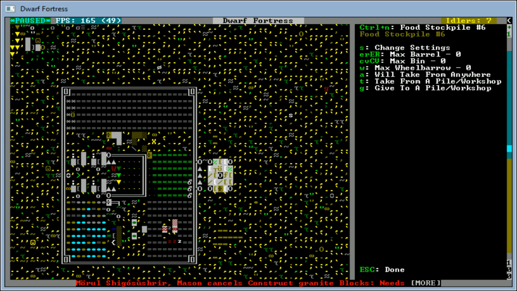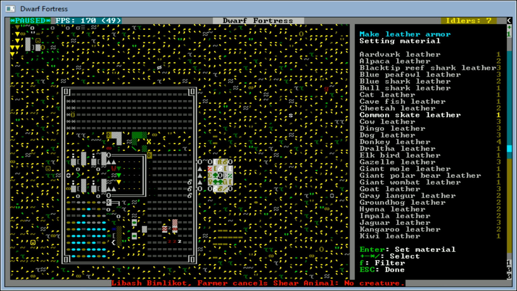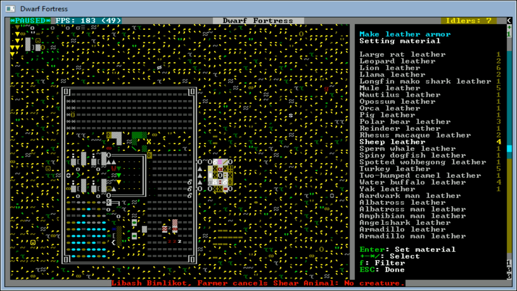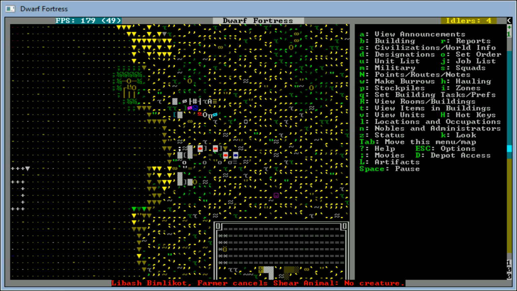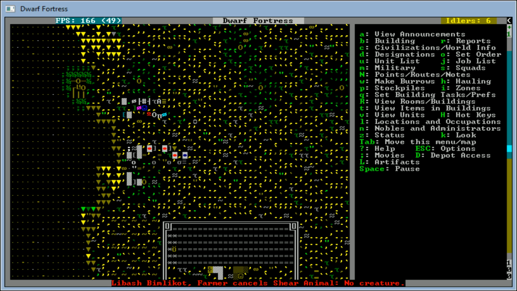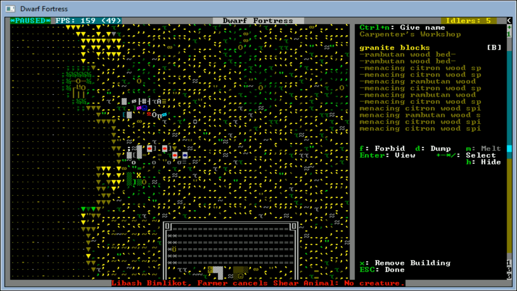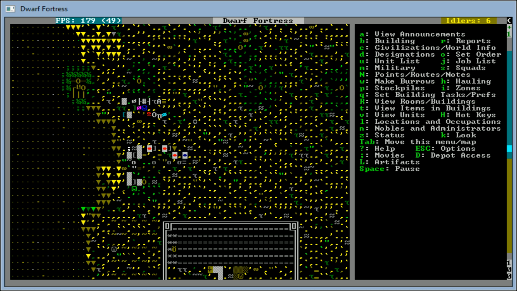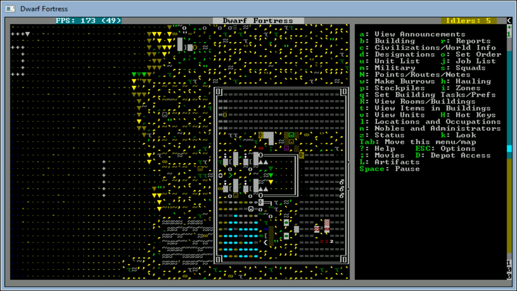We don't have a lot of leather, so let's start making our leather armor out of... We have a lot of this. Out of sheep. Sheep leather armor. And then we can take these workshops and then put them somewhere more sensible. Oh, that's why. I made the wrong thing. Whoops. Anyways.